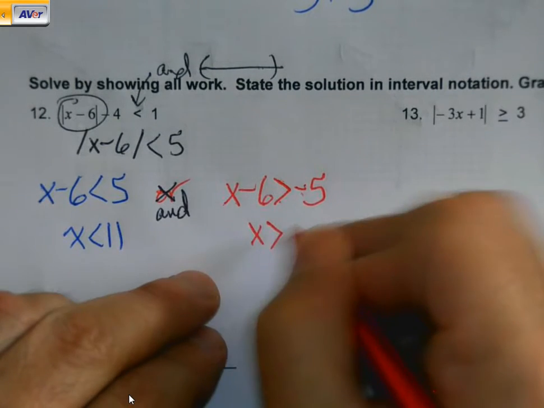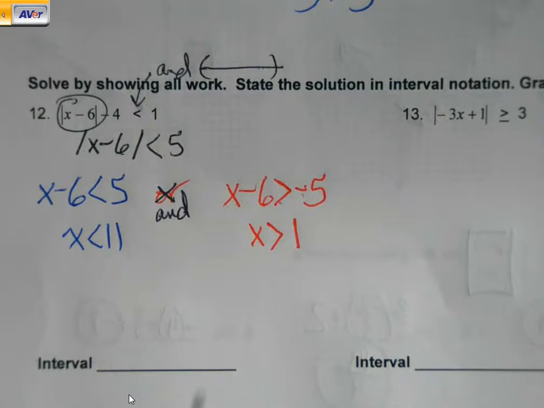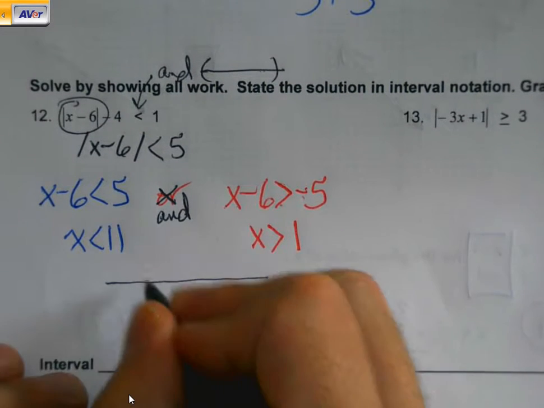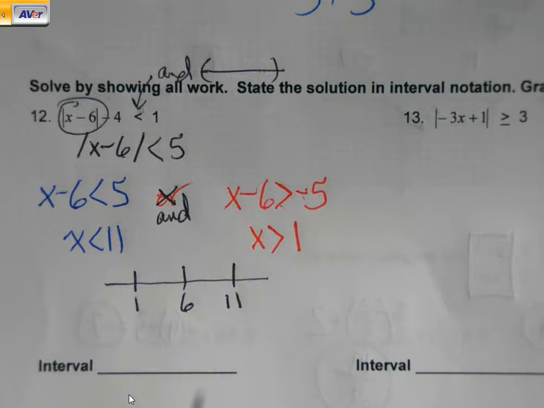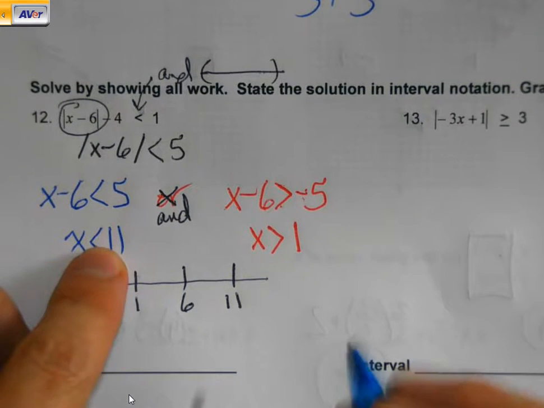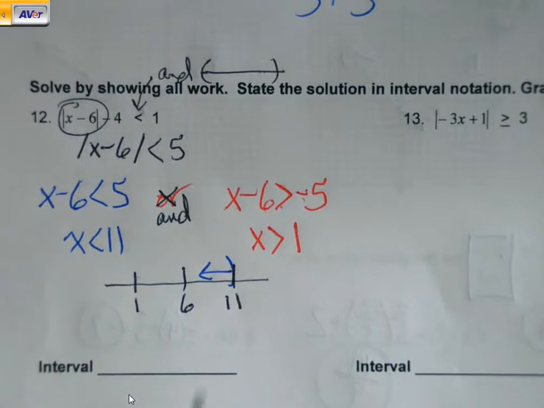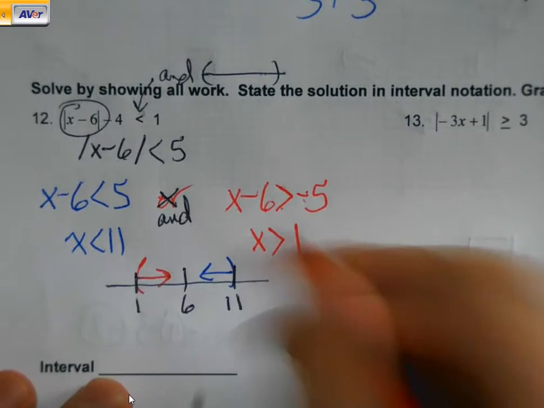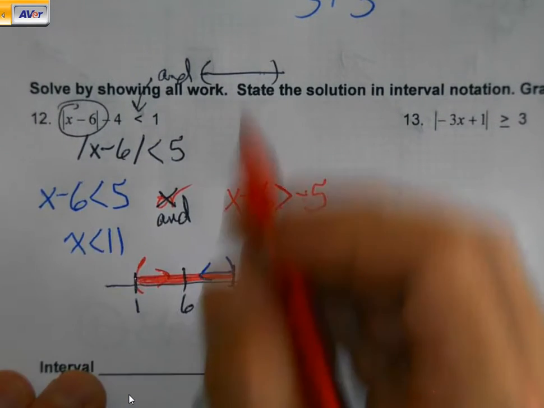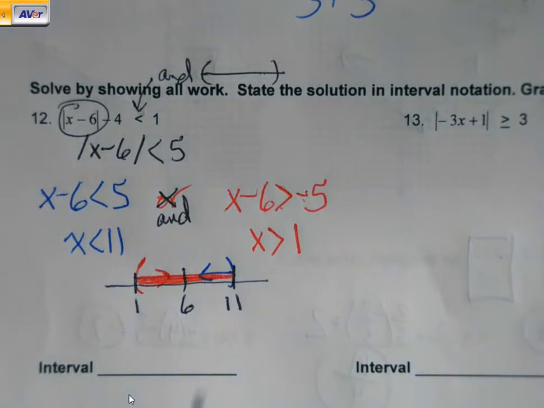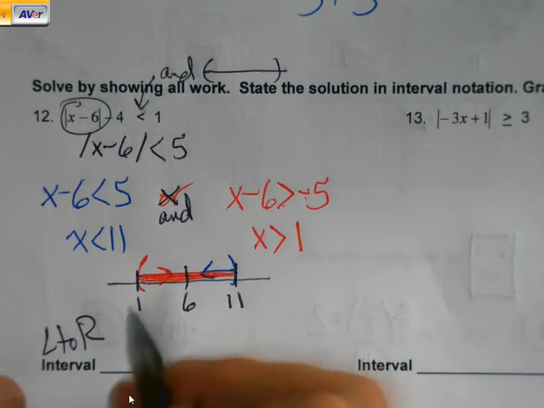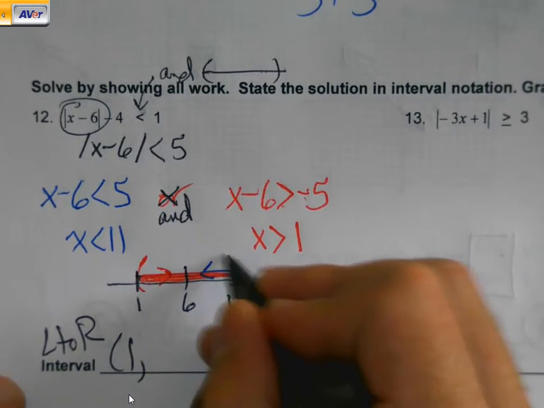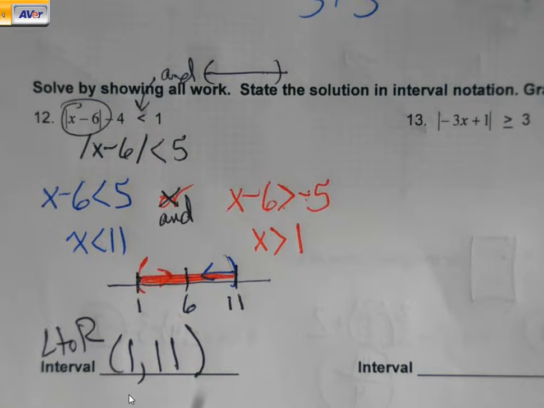So, add my 6 over. And again, even though it doesn't tell me I have to graph, it's a good idea to do it. So, x is less than 11. Less than goes left. x is greater than 1. Greater than goes right. And crash in the middle. I'm seeing what I want to see. And now I'm pretty confident my interval notation will be correct. Interval goes left to right. My leftmost point is at 1. My rightmost point is at 11. And I'm good. It's worth the extra minute to do the graph.